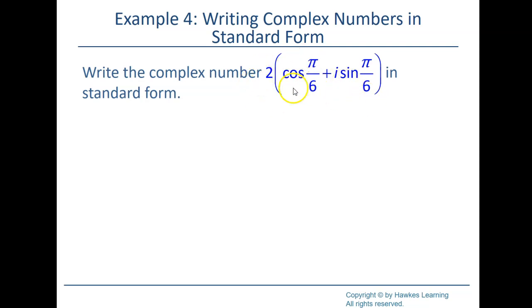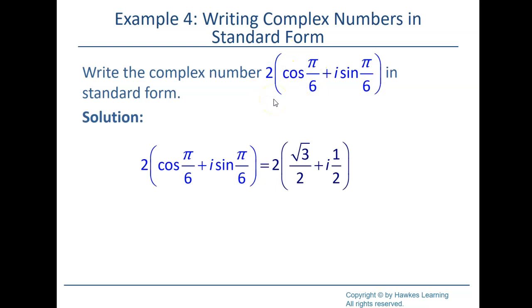You just need to find the cosine of pi over 6 and the sine of pi over 6, which are respectively square root of 3 over 2 and 1/2, and then multiply by this 2. When we multiply by the 2's, we're going to get rid of those denominators, and we'll get the square root of 3 plus i. And that's all you have to do with that one. It's just literally evaluate. Think of it like an order of operations problem, and this i is like the variable that makes it to where these aren't like terms and you can't combine them. So you're just simplifying as much as you can there.